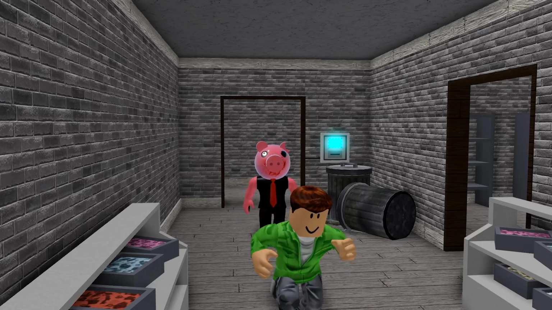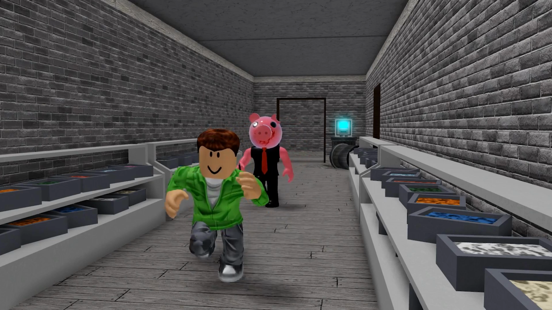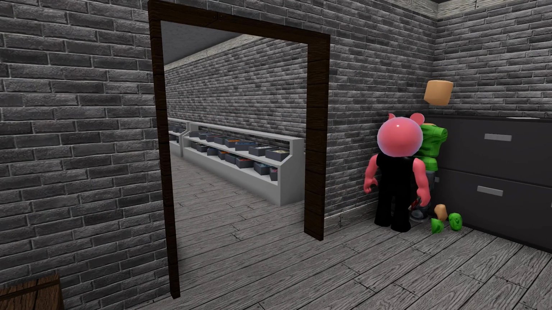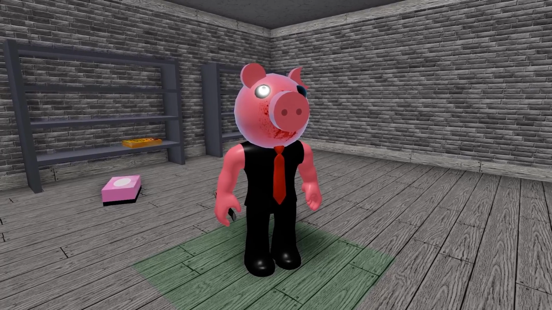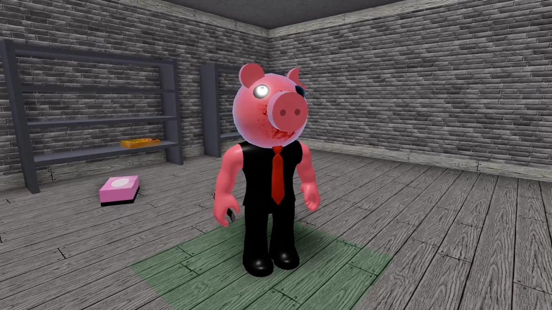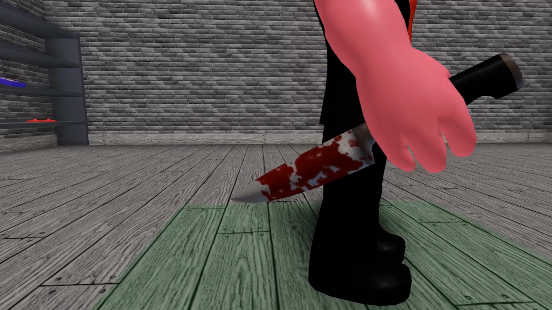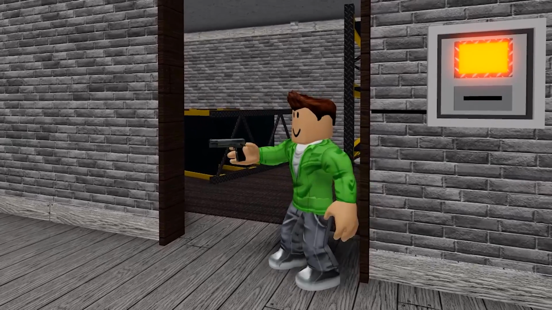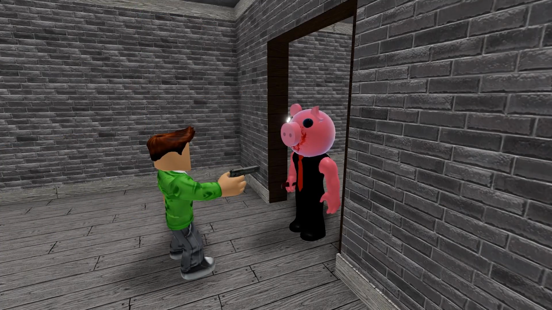Instead, you found a shopkeeper Piggy who chases you around the supermarket as you try to make your escape by gathering items from all around the map. The shopkeeper Piggy looks like a shopkeeper, obviously, but they also wield a bloody knife as a weapon. Not to worry though, sub. You can use the gun hidden in the map to knock them out for 20 seconds.